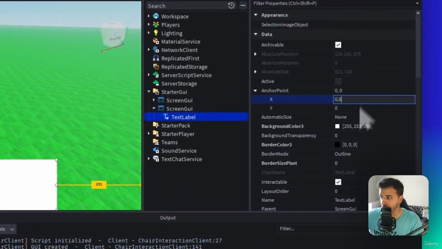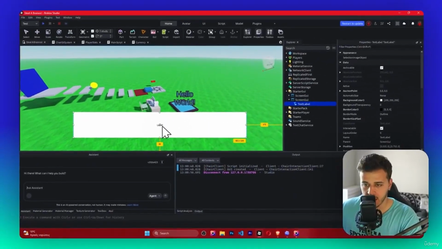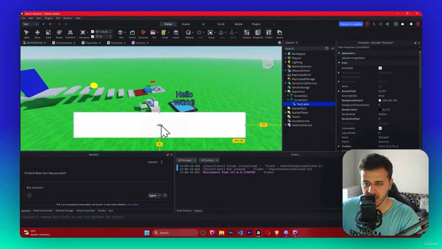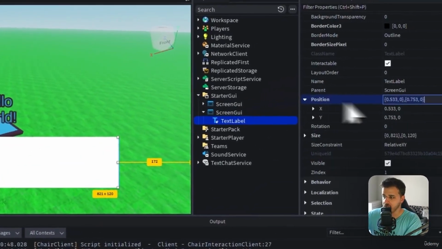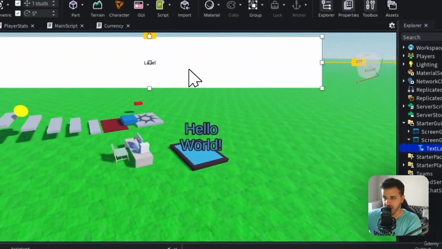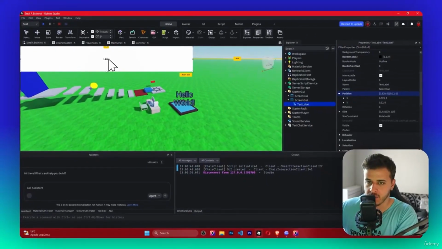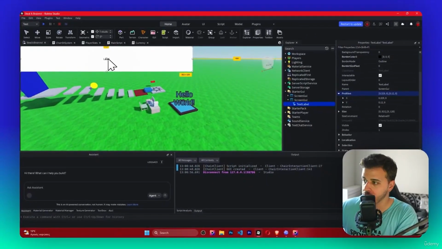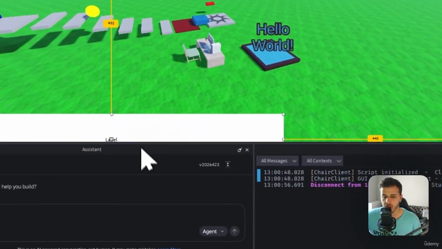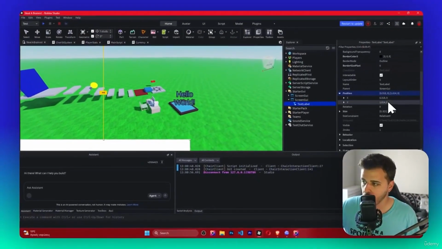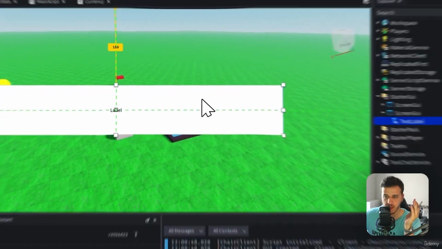Now, what you can do with anchor points is just go to 0.5 and 0.5, and this will now denote the middle. And you can see a big dot here, a big rectangle at the middle of the text label. If you now take a look at the positioning as we go up and down, you can see it shifts immediately. We can see here that our X denotes the X of the anchor point. So it's not 0 anymore. Y is again how big it is. If you put the anchor point just outside the screen, you can see Y becoming bigger than 1. So that's also something very useful you need to understand about positionings.